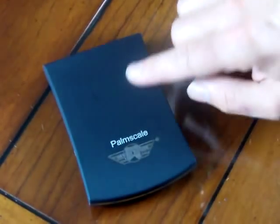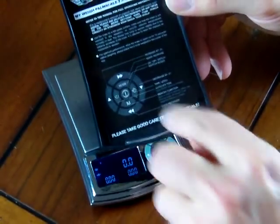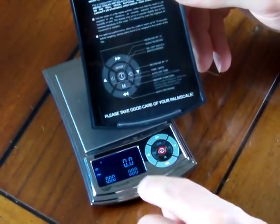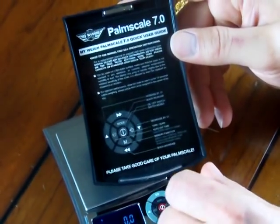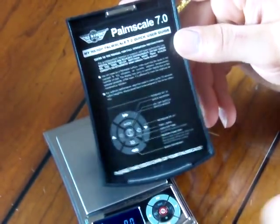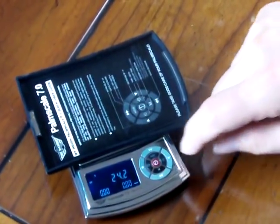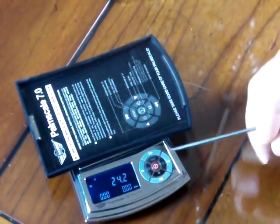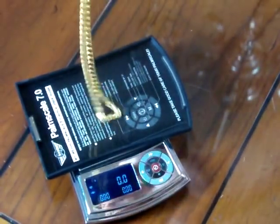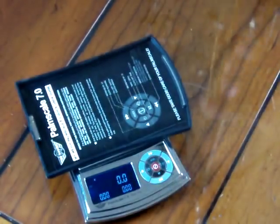They only come in the color black — it's rubberized. To remove the cover, it just pulls off, and you'll notice there are two pieces of metal on the top and the bottom of the tray, so it's just magnetized — that's how it's held on. The back of the tray or the cover has the instructions on how to use the scale and all the features it has to offer. You can put the cover on in reverse and use it as a tray. You could tear it out — the tare button is over here on the right-hand side. So that's the reversible cover.